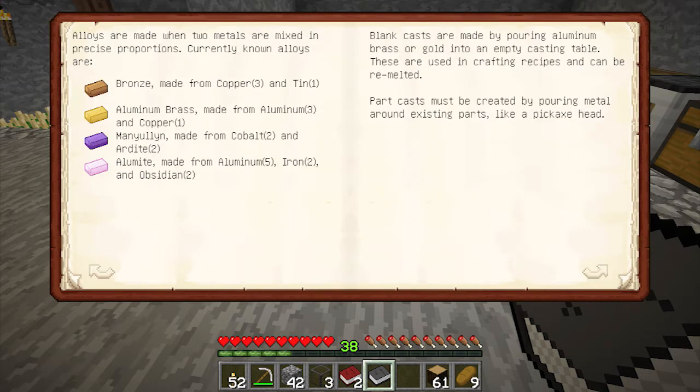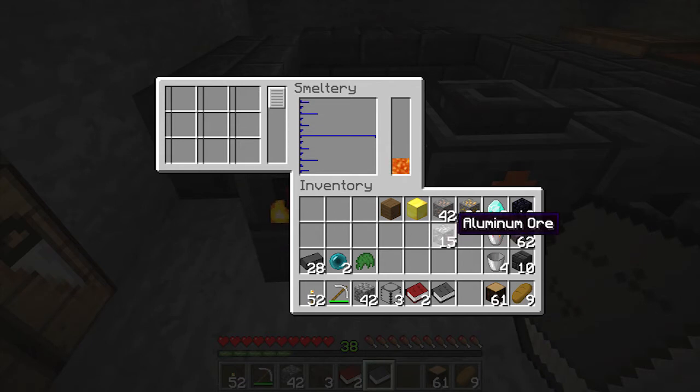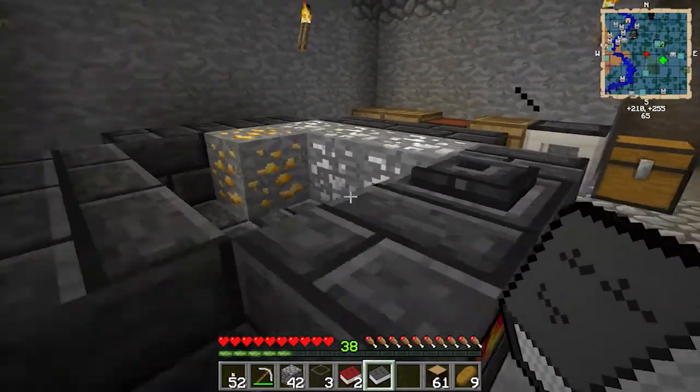Okay, so what we want to do is first of all, we've got these metals that we can make, but we're going to make some casts, and what we need to build the parts. We're going to make them out of aluminium brass, so it's made in 3 aluminium and 1 copper. So what you do is you click on the controller, you put in 3 aluminium, 1 copper, and as you can see, the blocks go inside there.